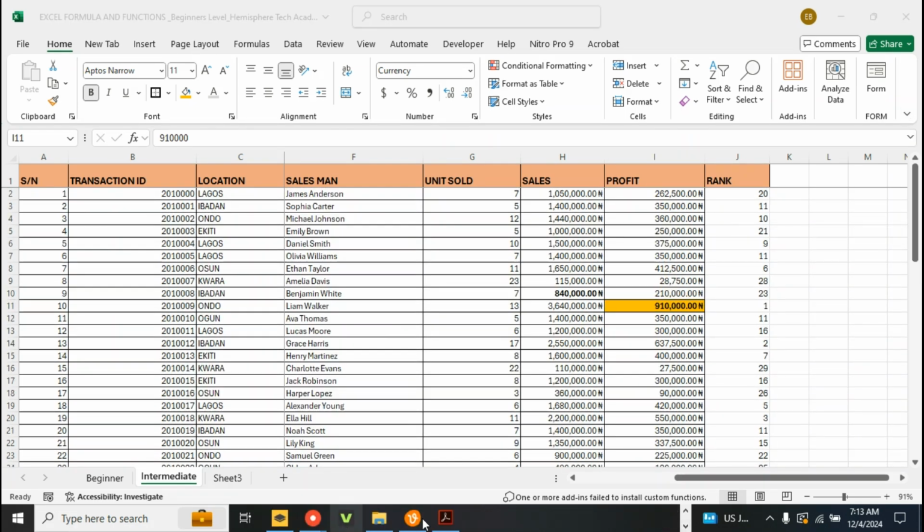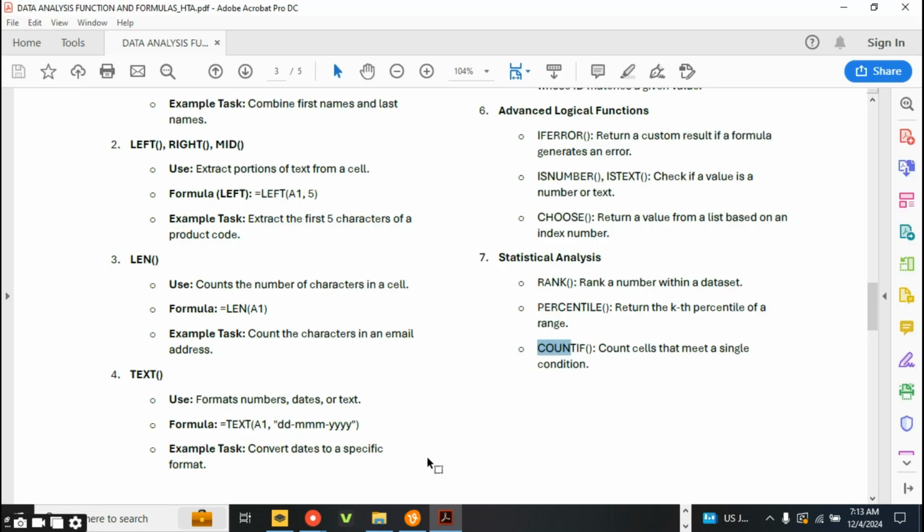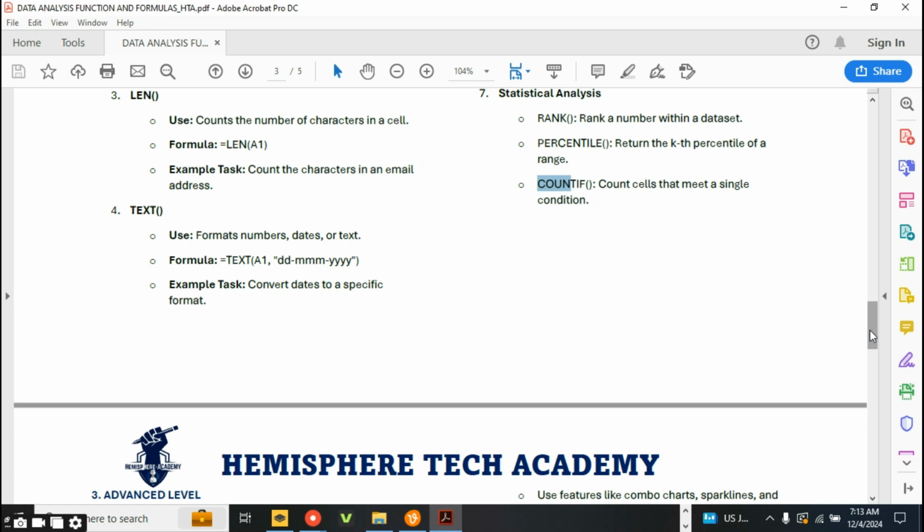This is why I'm explaining this one, because it's very relevant. You can be told to tell us what is the highest sale, what is the number one sale, or to rank all your sales. You can be told to give us number one to five.